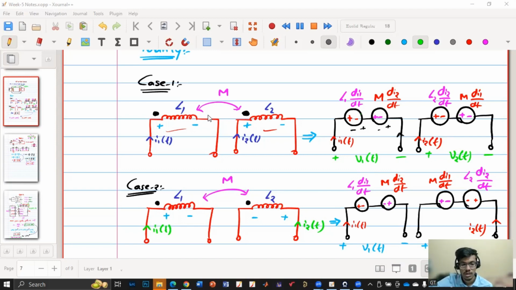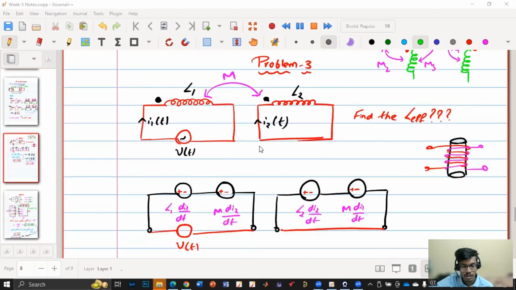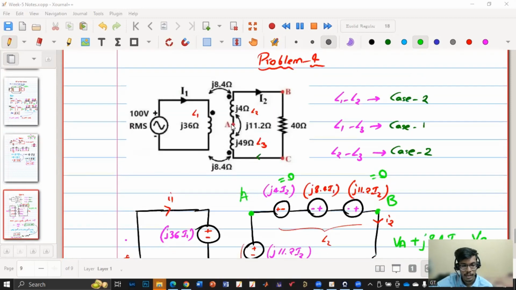Can we go to one of the problems? This problem, where we have some assignment kind of problem that we have seen, right? Yes, this problem. So in this, on the L1 side, the current is coming inside, towards the dot. And on the L2 side, it is leaving, right? Current is leaving. But what is this dot's significance? I mean, it is supposed to be the current direction, right? No, the dot is not the current direction.